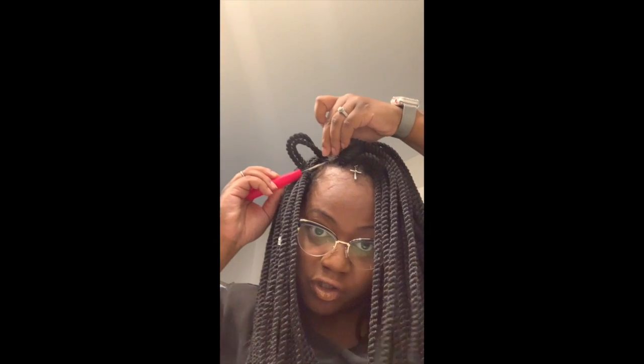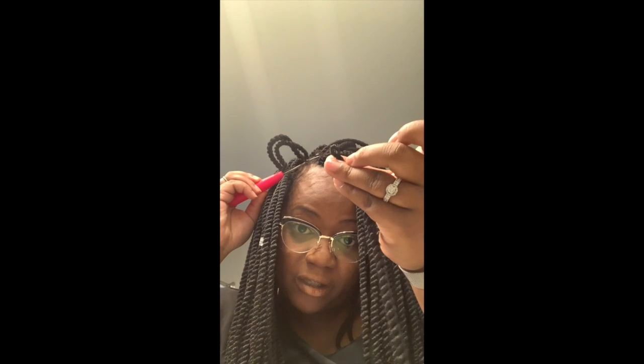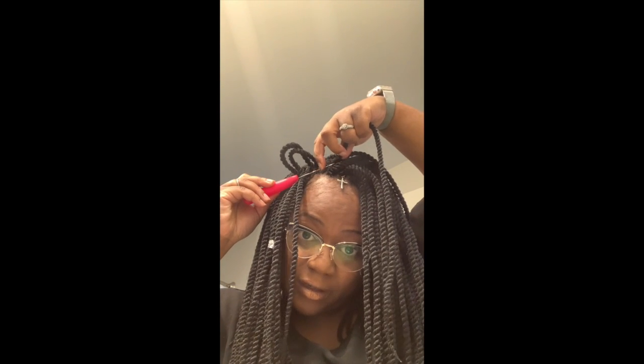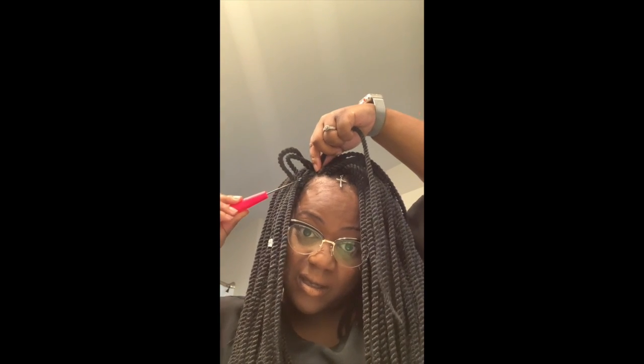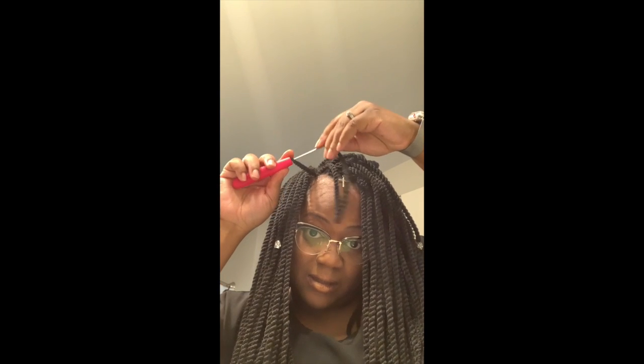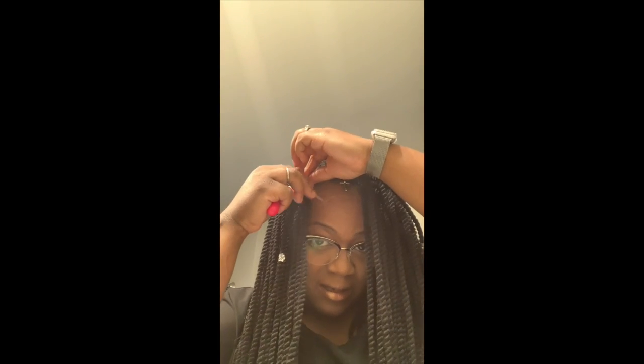You put your braid, because I have pre-loop. I don't know if anybody has ever done it without pre-loop, but it would be stupid. And then just like that, slide the braid through the loop and tighten. So that's how you do it, all over your head. The back of my head, I usually just touch and feel. When I get to the front, I have to use a mirror or a camera.